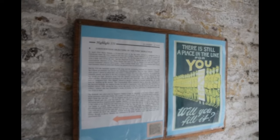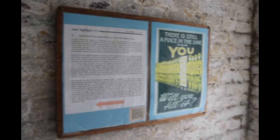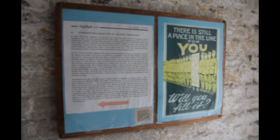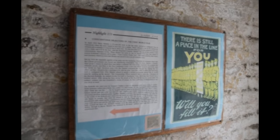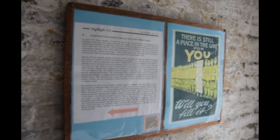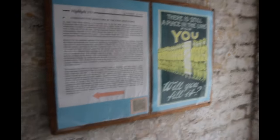Stanton was one of the first conscientious objectors when Britain had gone to war in 1914. Well, 100 years on, good on him. Takes a lot of balls to say no. He was obviously someone who could see it for what it all was, because the vast majority of them who fought, it was either a complete waste of time or they regret it in the long run. So it takes a lot of courage to say no and not just be an NPC and go along with it. As people have found out in recent years about a certain procedure.